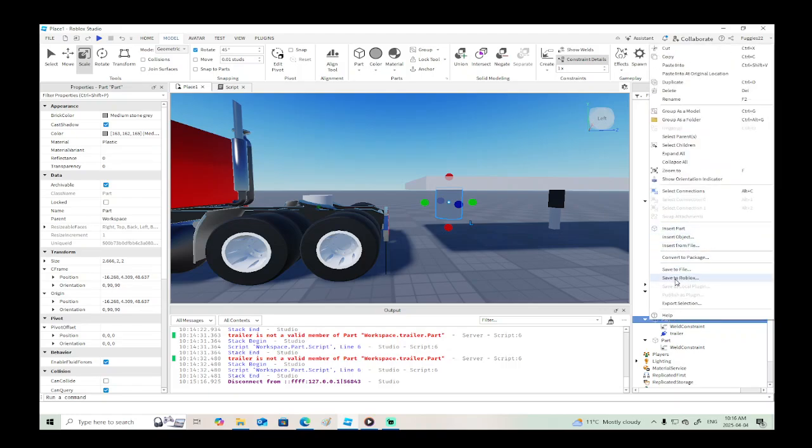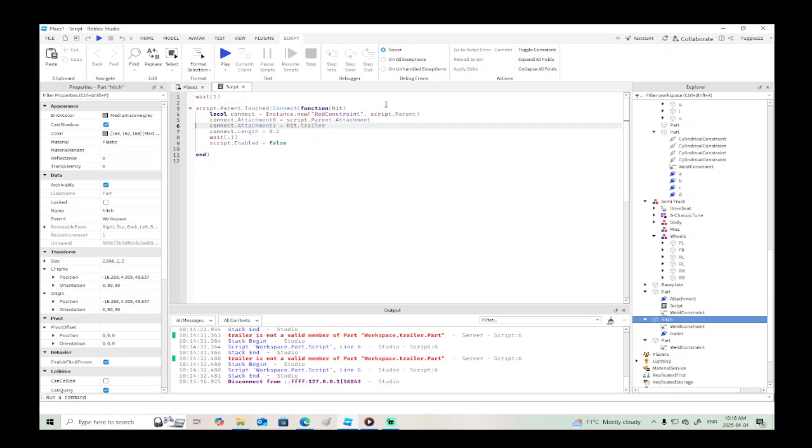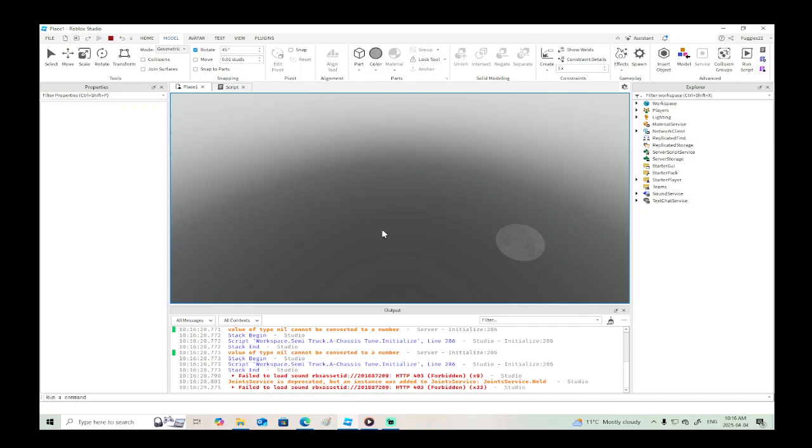Rename this to hitch. All right, if hit.name. All right, now let's see what happens there.